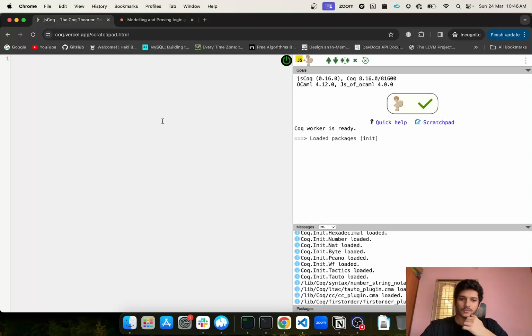For those of you who don't know about Coq, spelled COQ, it's a formal theorem prover. Mathematicians use this tool to prove theorems. You might ask why. Coq is a functional language, and you might ask why another language?